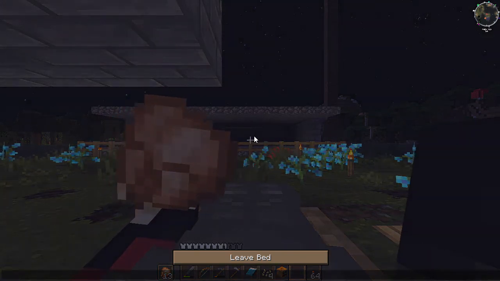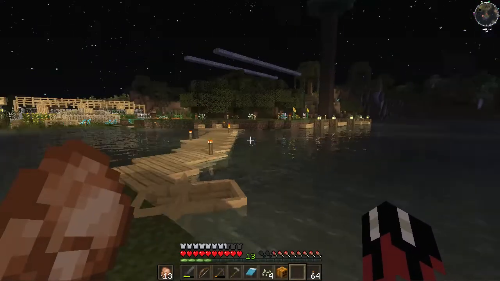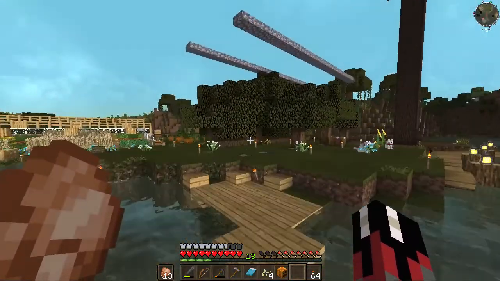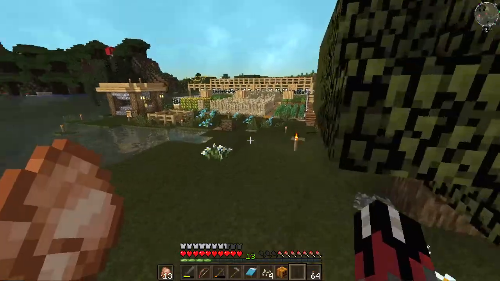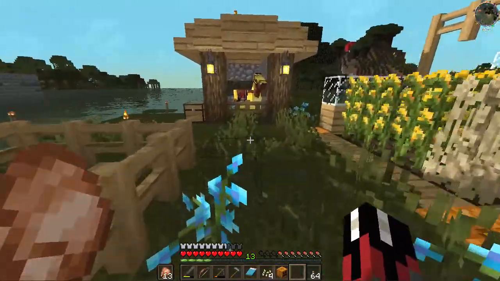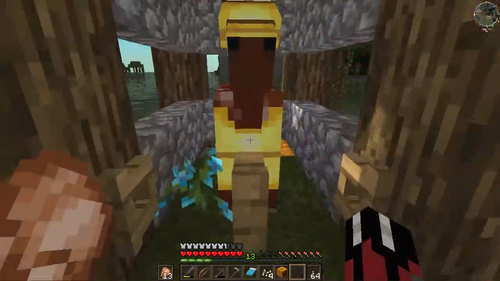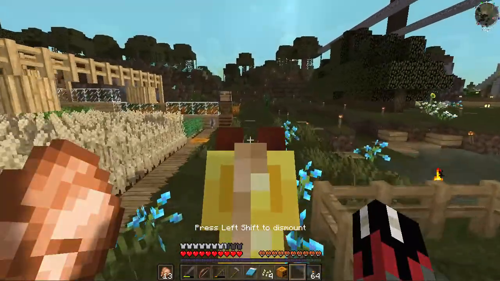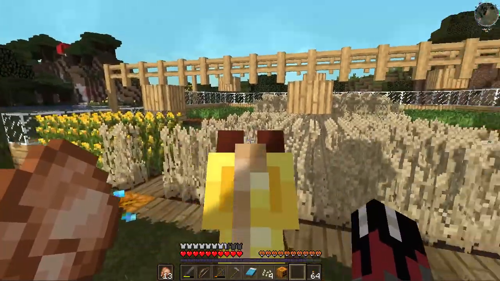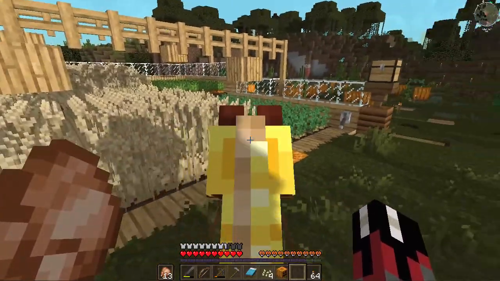So what I thought we should do is go take a look at the original settlement, because this isn't where I started out in this world. So let's go take a look at where we started, and then we'll work our way back to this. So let's jump on the horse, and you can see this is the farm that we built a couple videos ago, and it's doing great.